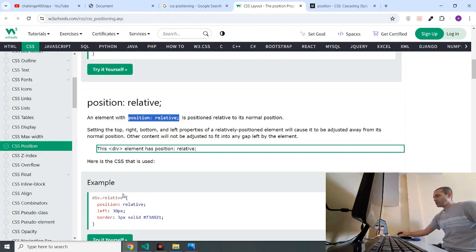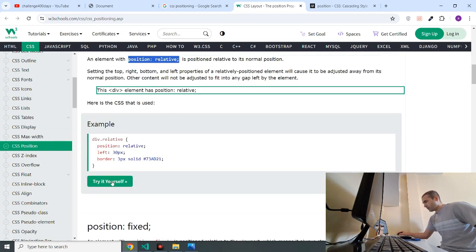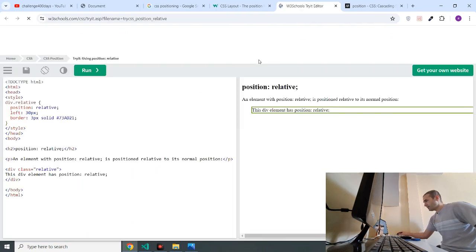I think I remember one of the users on my YouTube channel told me that with relative I have to put the positioning properties in the parent tag, so it will affect the children. Let me read it more. Will cause it to adjust away. Other content will not be adjusted to fit into any gap left by blah blah element. Try it myself. So this is style.